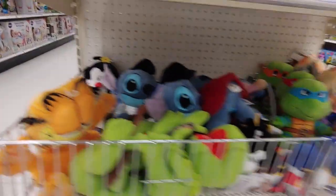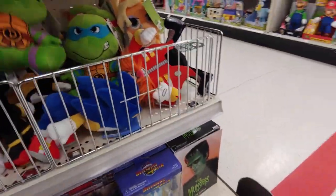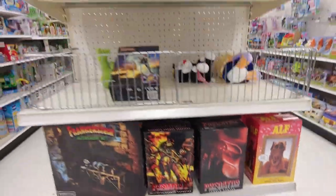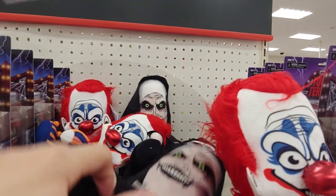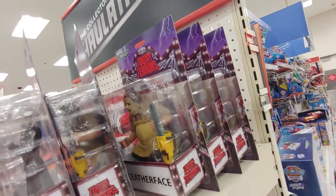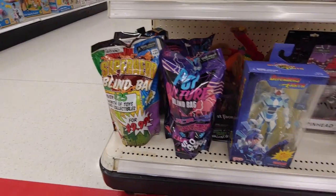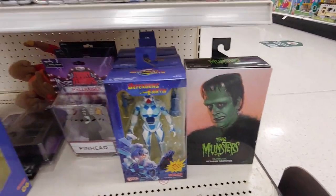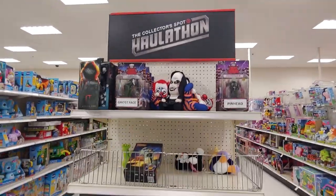Garfield. Is it Animaniacs? Piggy. Oh here's Donnie! Let's put him down with his brothers - who the heck separated him? They're all together. Is this those killer clowns from outer space? Very cool. We got the nun, Pinhead, Leatherface. I think these are pretty old. Ghostface as well, Pennywise. Yeah, really weak selection. Some blind bags, got a Herman Munster. That's about it - I'm not surprised with this target. Let's move on.